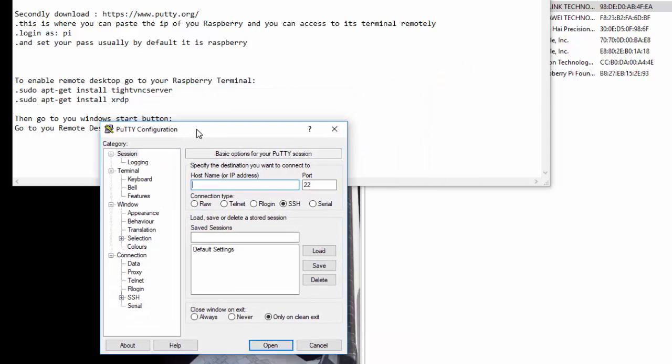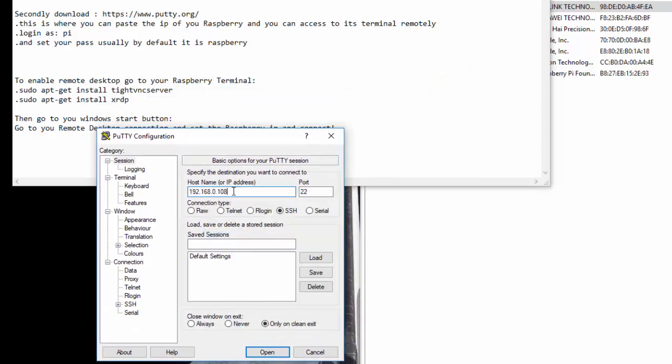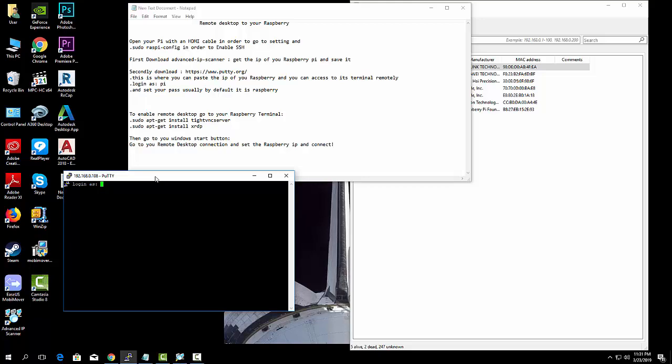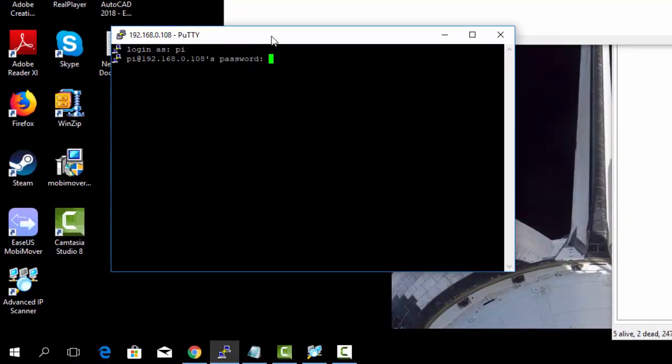So this software enables you to connect remotely to your Raspberry Pi terminal, which is interesting. So you should set the username of your Raspberry Pi, which is in my case Pi, and usually by default is Pi, and the password is Raspberry by default, unless you changed it previously.